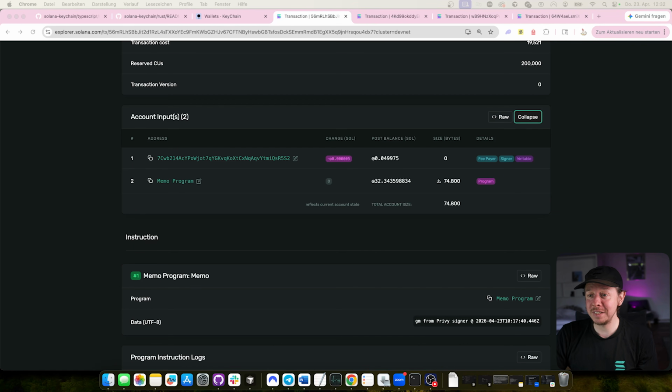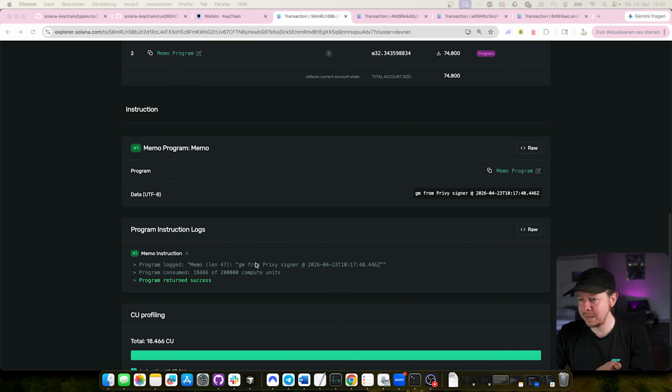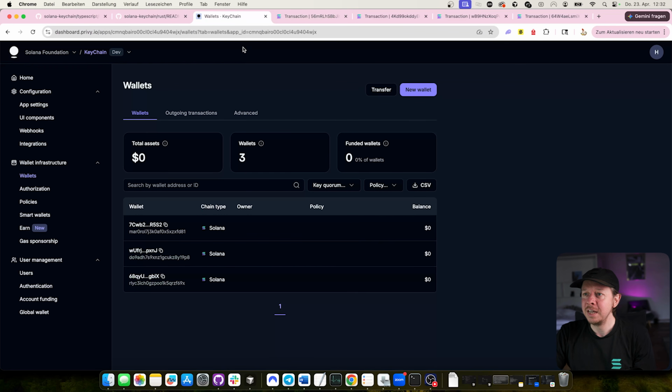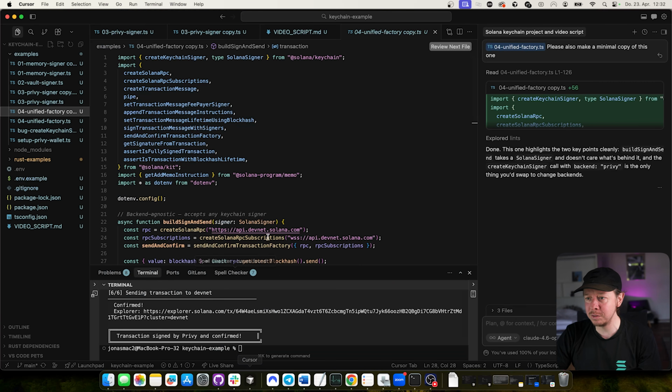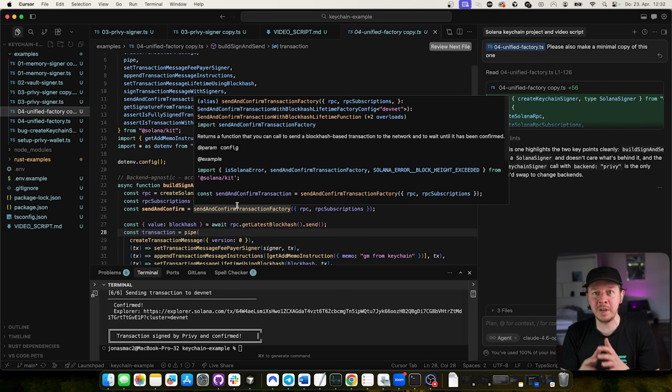So the cool thing about this is actually that the signer of this address we just used to send our Privy transaction here just lives in Privy. So we are just sending our transaction to Privy. It gets signed and we just get the signature back. So the key pair never touches our backend. It doesn't matter if it now lives in AWS or in GCP or whatever, but we can just use the exact same code to send our transactions, and the key pair lives in whatever secure place.